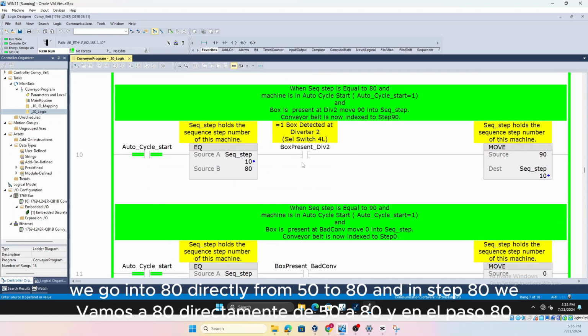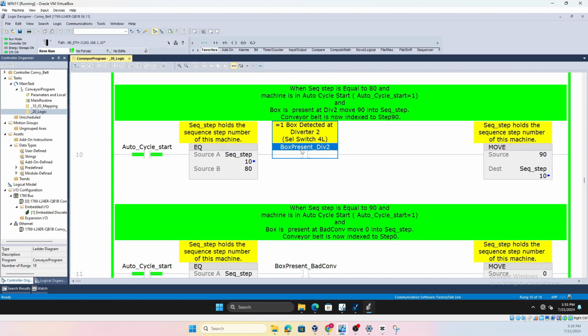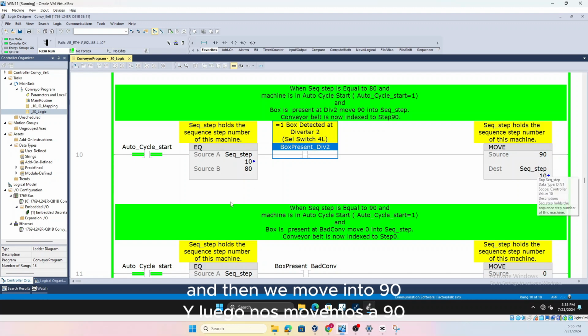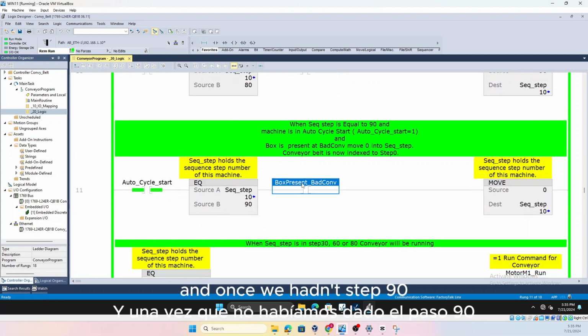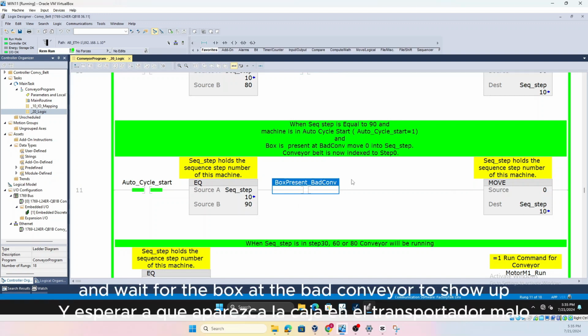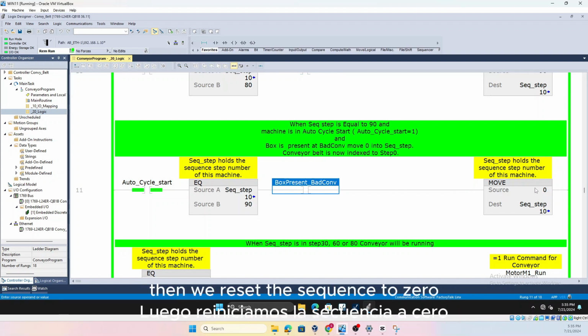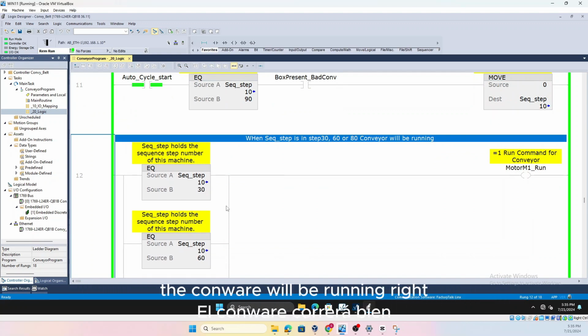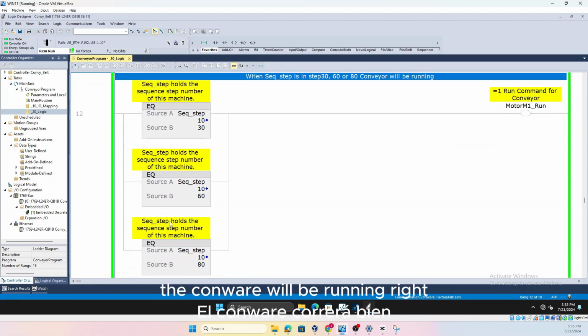In step 80 we check for the box to show up at the diverter 2, and then we move into 90. Once we are in step 90, we wait for the box at the bad conveyor to show up in front of the photo eye, then we reset the sequence to 0. Based on our logic, in steps 30, 60 or 80, the conveyor will be running, right?